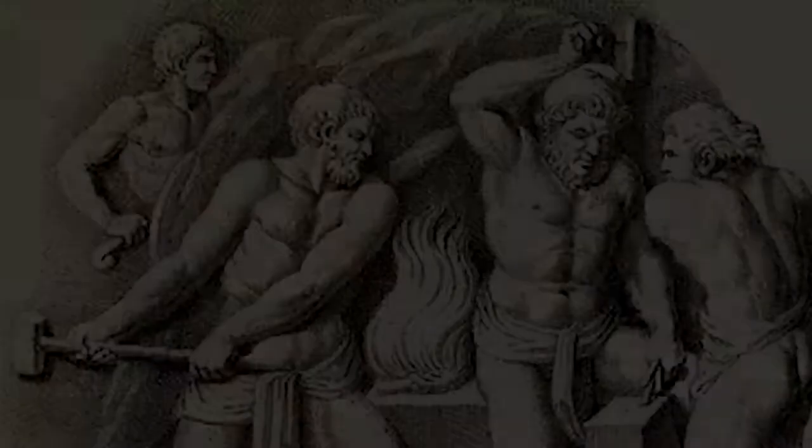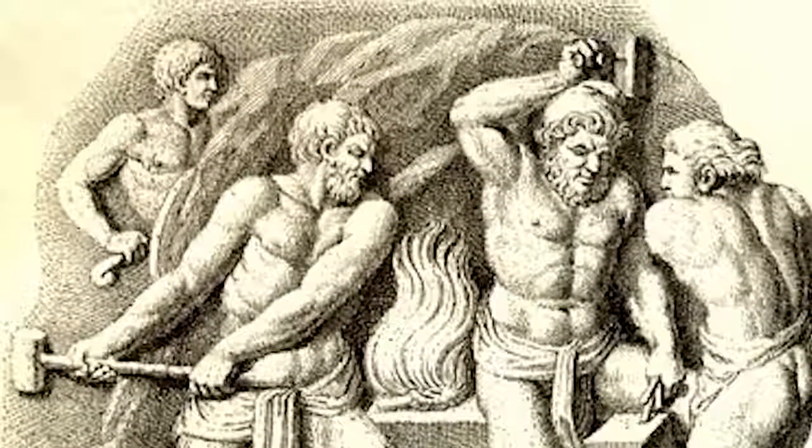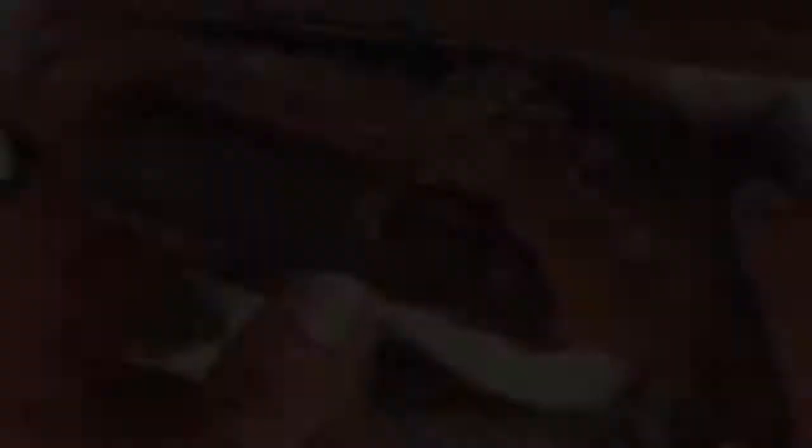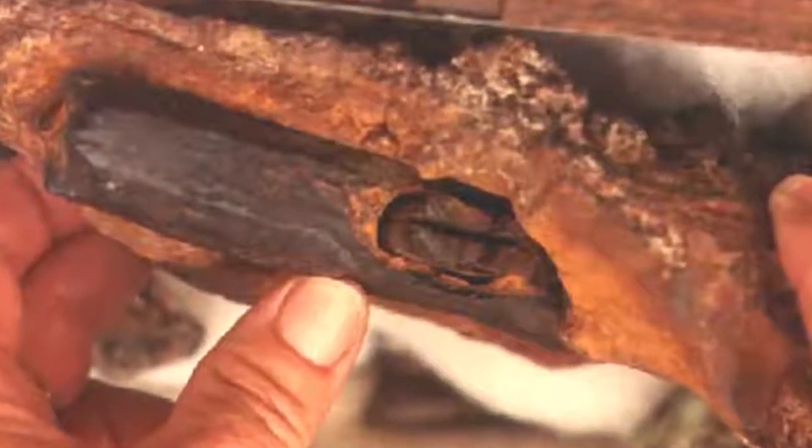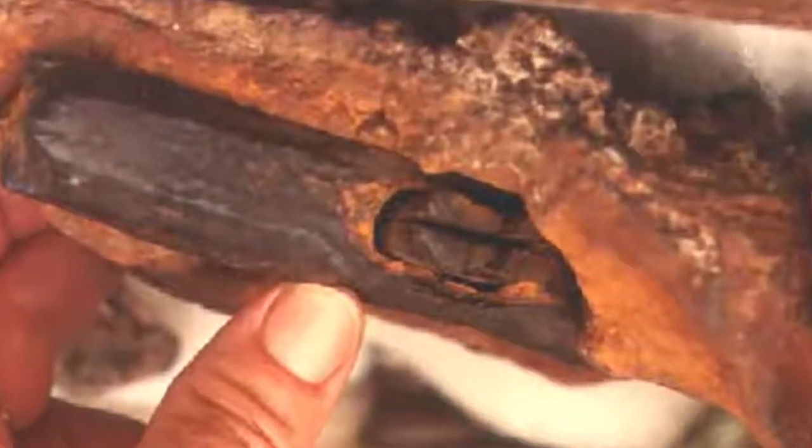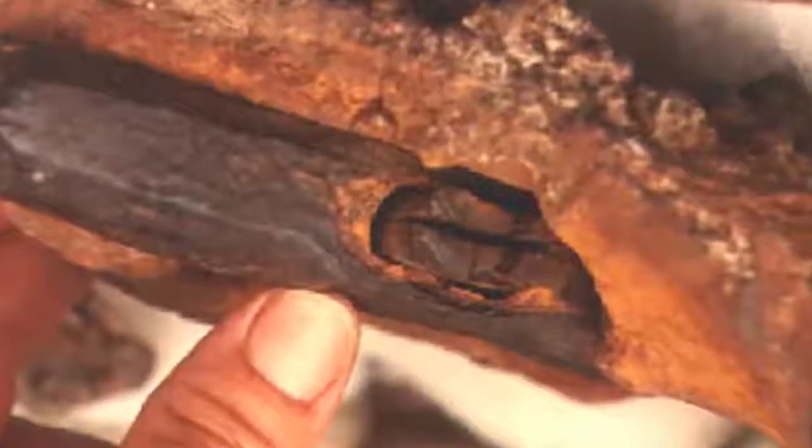Closely examined, the iron head is five inches long with a one inch diameter, making it likely that it was used for soft metal or finer work instead of large projects. The head portion is made from 96.6% iron, far too pure than what nature could produce without the help of technology.